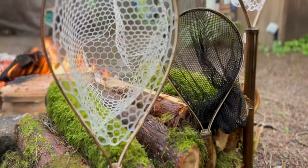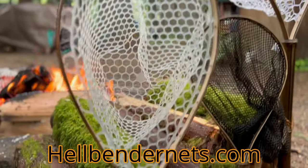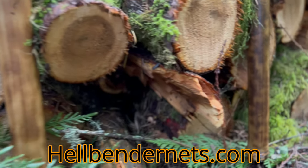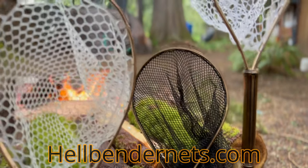There's no affiliate program here — no benefit to me in highlighting these nets except for supporting a family-owned company. JD and Bailey are great people from South Carolina doing a fantastic job with this little upstart in making custom nets. I cannot wait to see where this business takes them. I really appreciate supporting them, and I thank you in advance for supporting them as well. Hellbender nets — awesome nets.